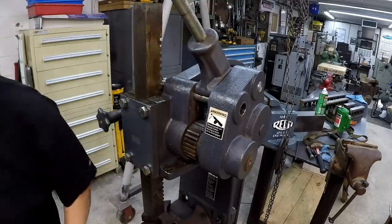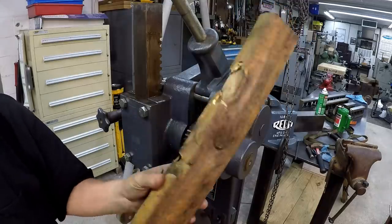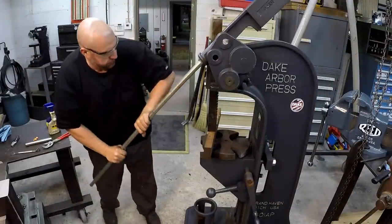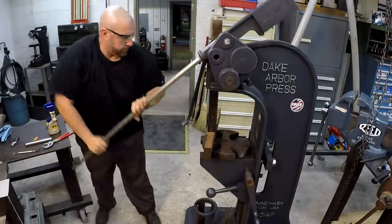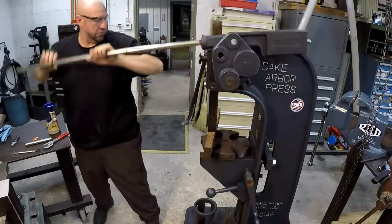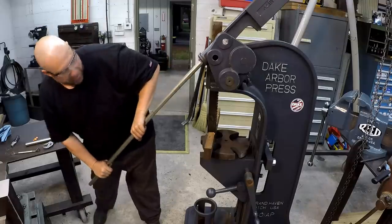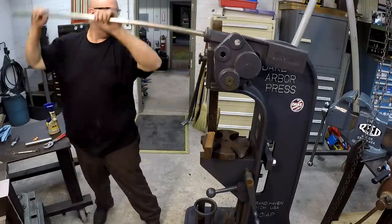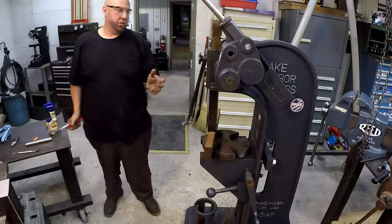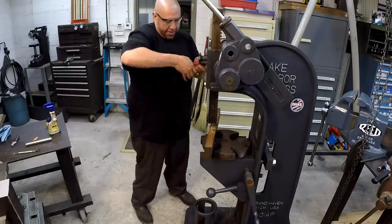I had a piece of board right there that I put some pressure on. I'll show you. We'll go ahead and put a little pressure on it again. Now I can't advance to the next tooth. It's springing back up. That's all it's got right there. And then that's where you take the hand wheel and just bring the ram right back up out of your way.